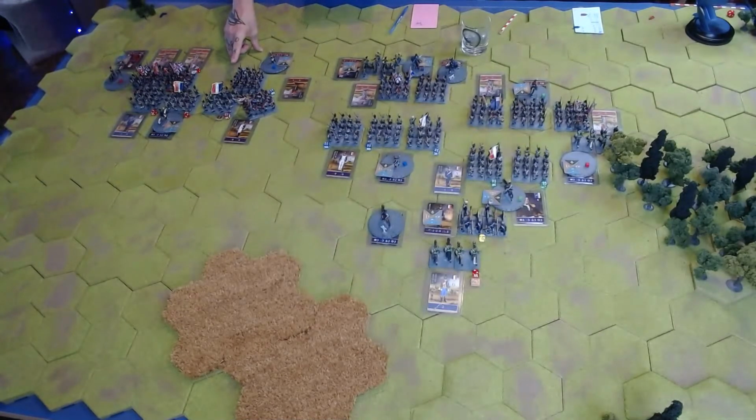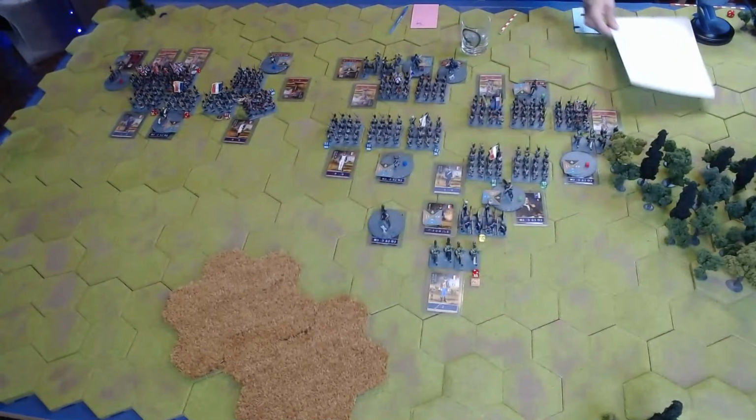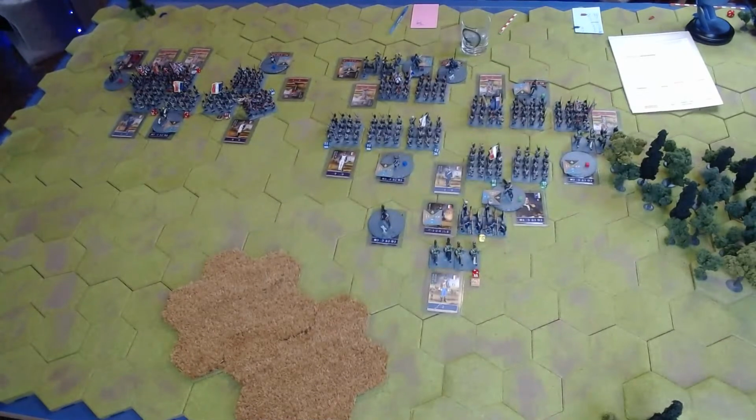Drops back down to 19. Nope, 21, because they're disordered, so still 21. 22. It doesn't matter, though. Once you get over 18, it doesn't matter what the number is. It only goes as far as 18, so that's the max. What did I get here? All kinds of stuff. Lucky the French don't have an attached leader, because he would have been ixnayed.